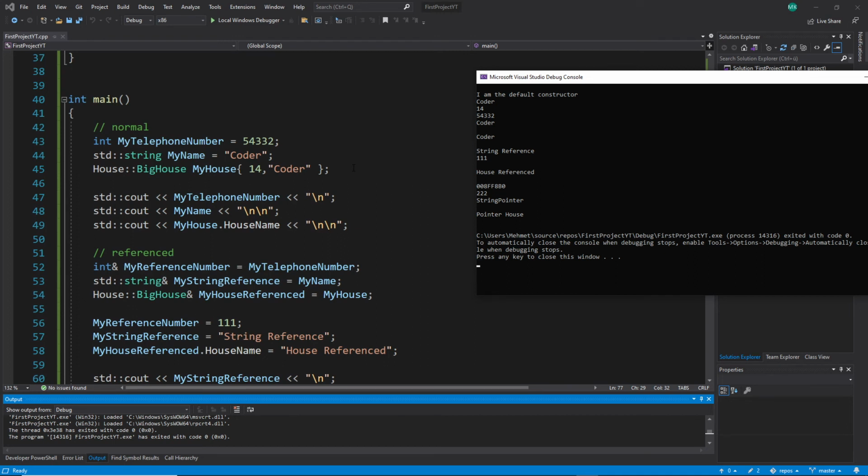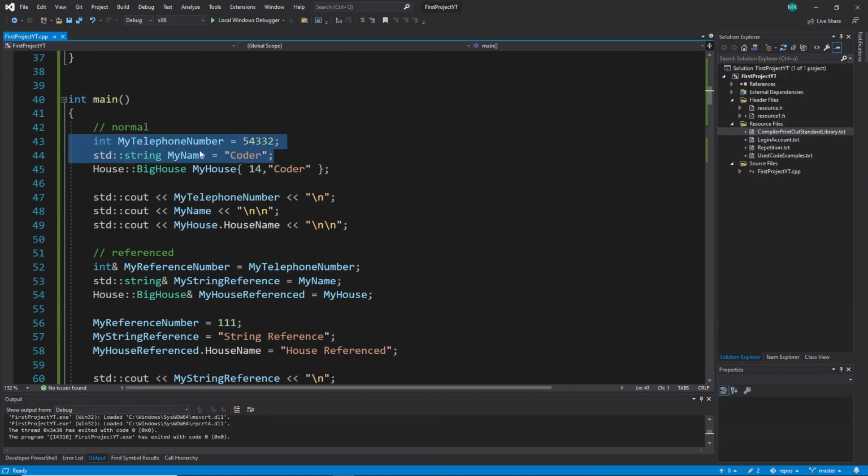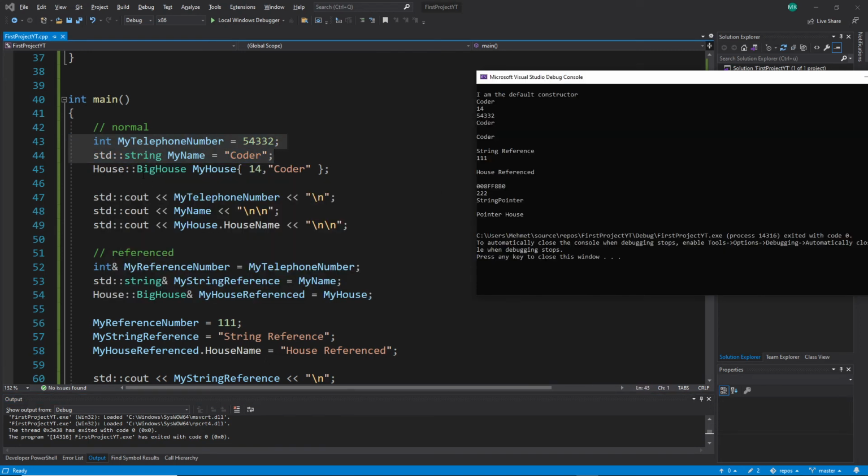It says here, I'm the default constructor. Is this right? Coder, and then here I create my first telephone number, and then here string. So here these are just variable creations, and here I create the object.